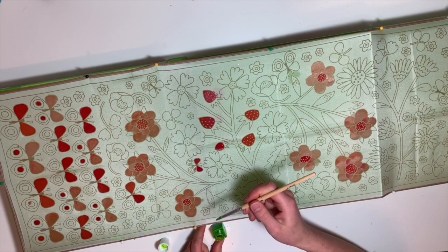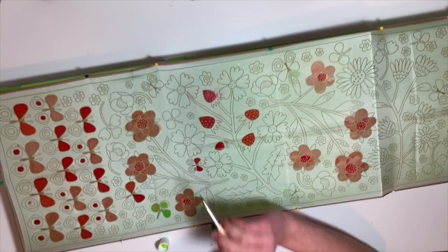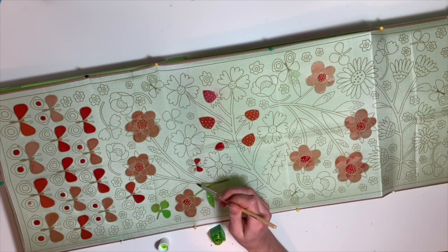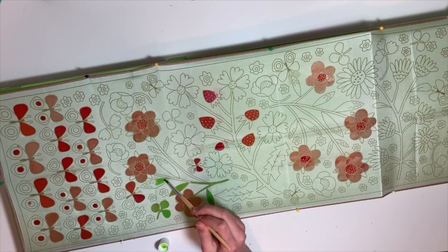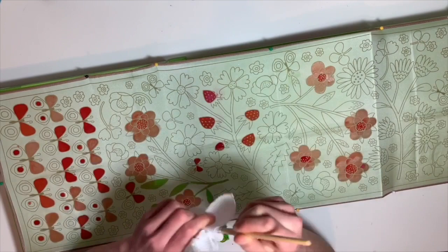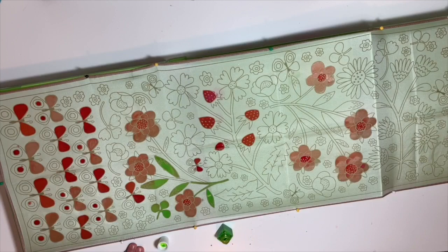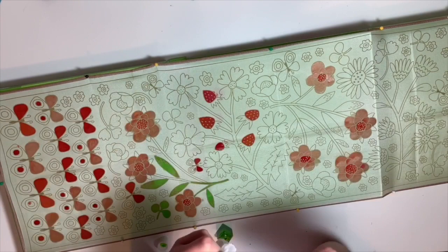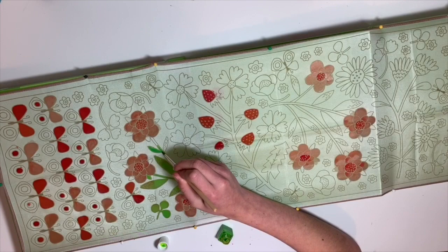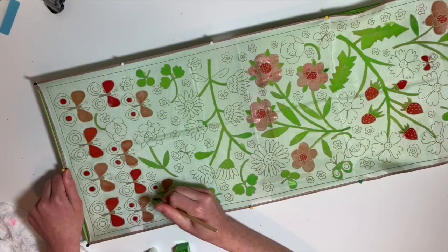This green was not my favorite color. I got red in it, so now I need to stop and fix it. I'm not going to fix it. It's looking worse. Please get the red out. Finally fixing that now — it looks like I was too lazy to go get up and wash it. Now we are continuing on with the leaves and stems. The stems were definitely a struggle, because I had already painted so much inside the lines and was getting a little tired of it. Looks like the red didn't completely come off, but I'm not going to get up and rinse it off. The stems are looking like a hot mess.